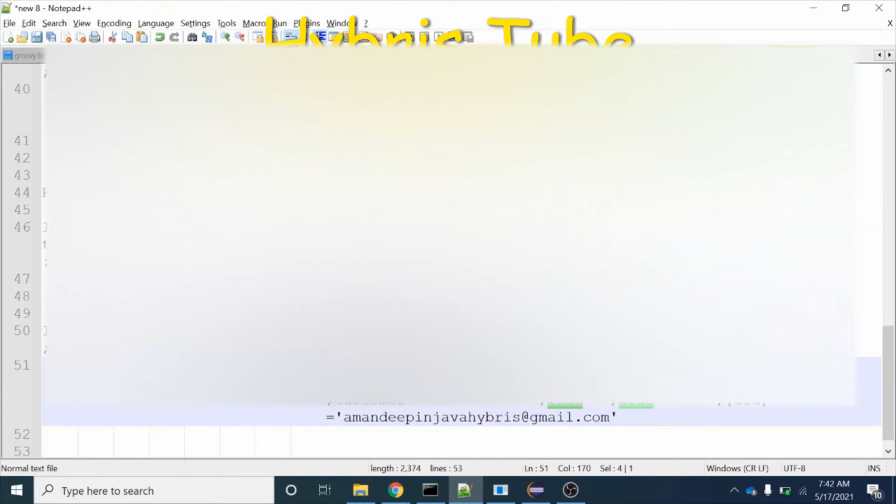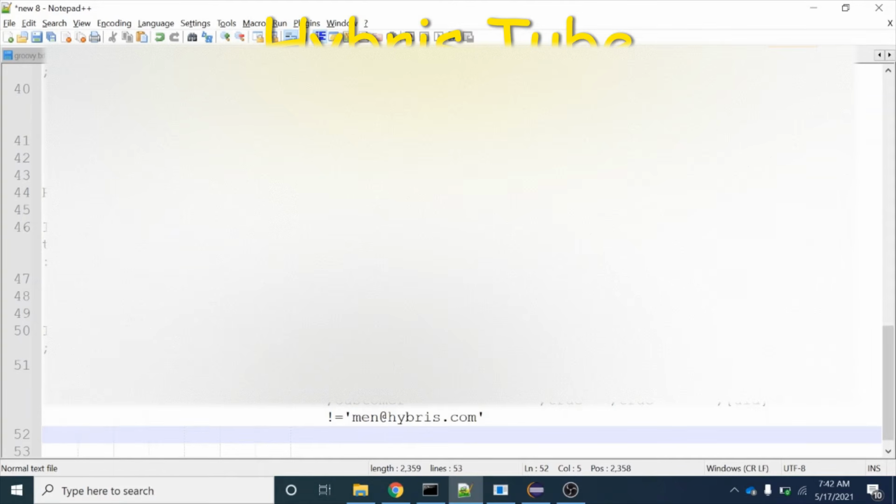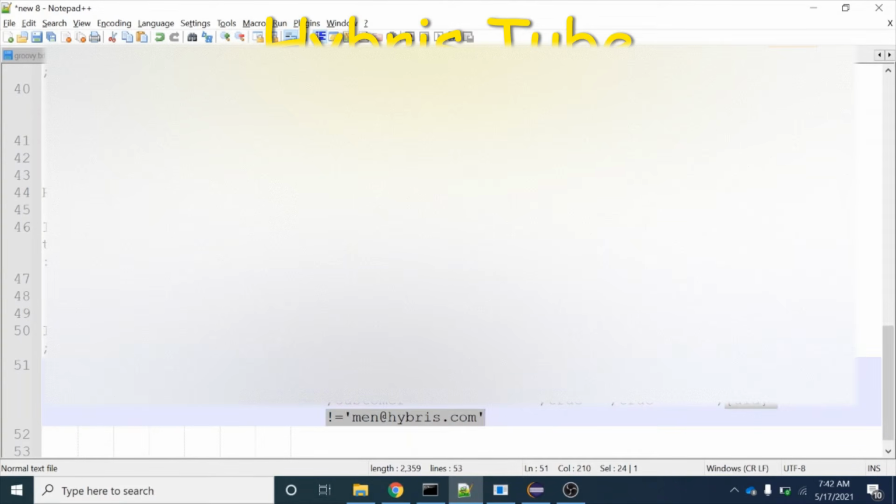Over here I will write UID not equal to, and I will give my user over here. It means once any user which belongs to the employee group fires a query on the customer item type, he will not be able to see this result. Why? Because over here I am writing one restriction, UID not equal to men@hybris.com. So if a user fires this query, select star from customer, this where condition will automatically get appended: where UID not equal to men@hybris.com.